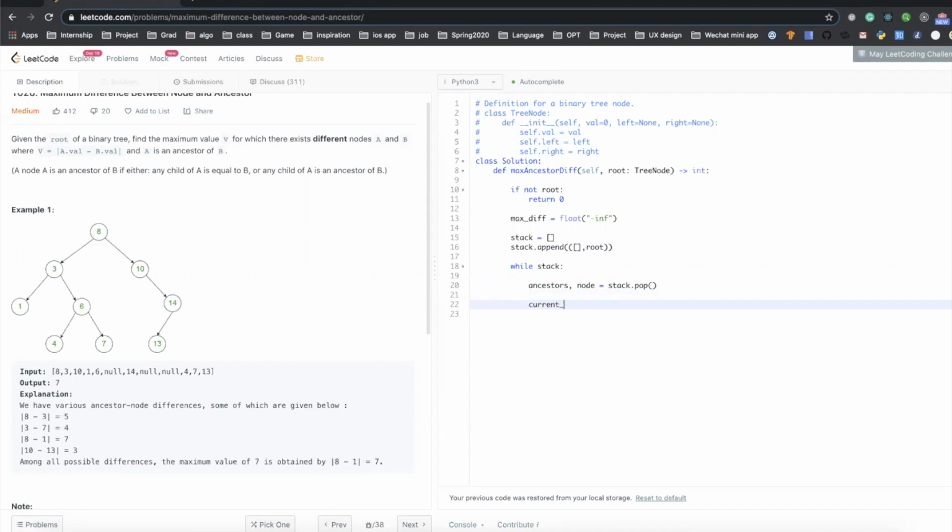We know the current value is node.value, and for number in its ancestors, we need to update the maximum difference value. So it should be the maximum of the current max difference and the ancestor number minus the current value.